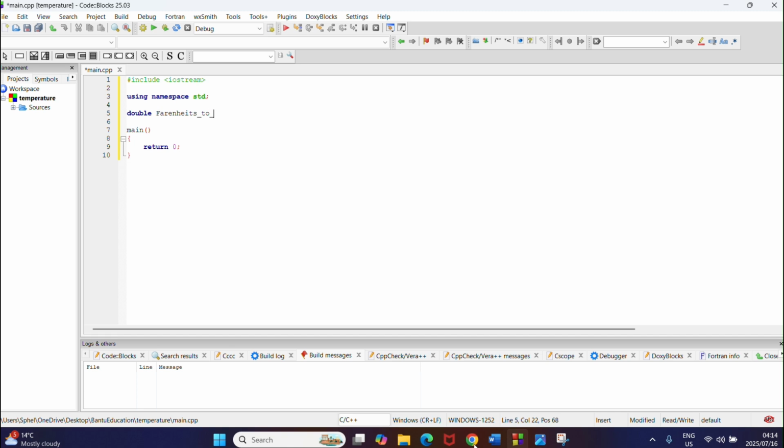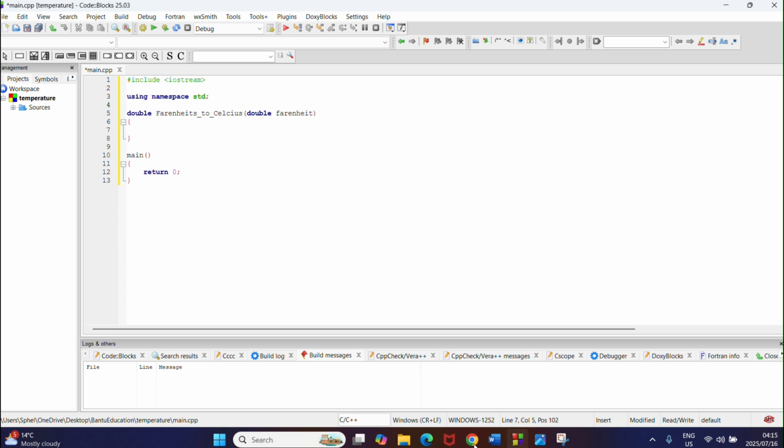So fahrenheit_to_celsius. Then in this function, we will only have one argument, which will also be a double, because we'll be taking a temperature from Lorraine. Let's call it Fahrenheit again, since we'll be taking values in Fahrenheit.